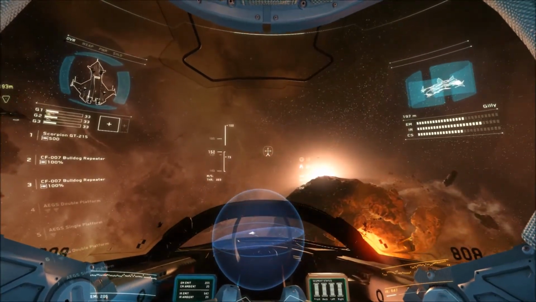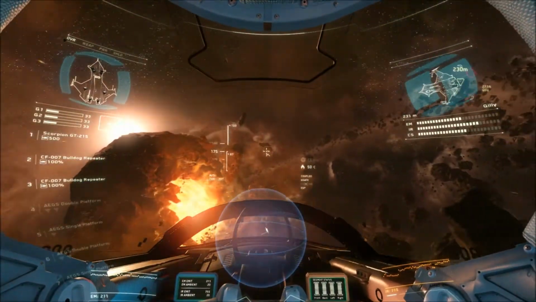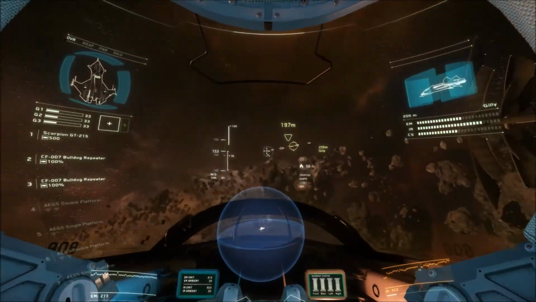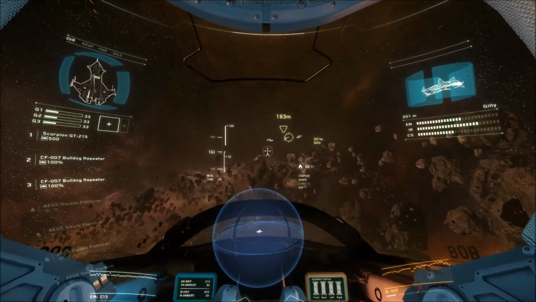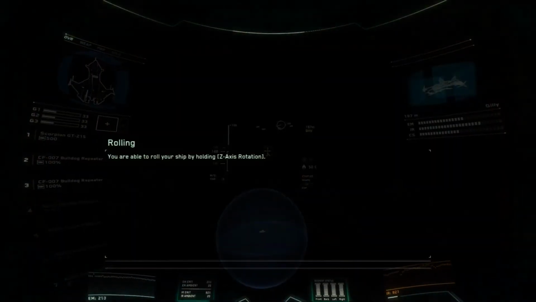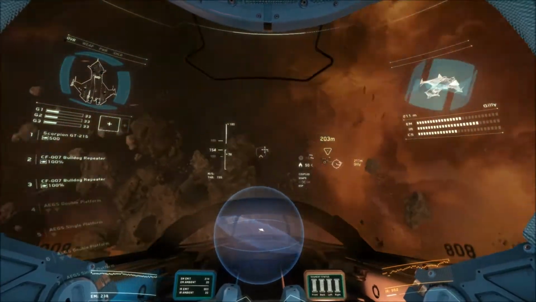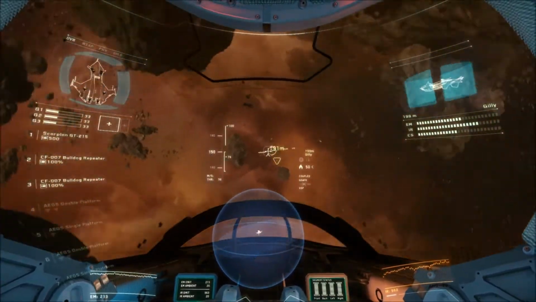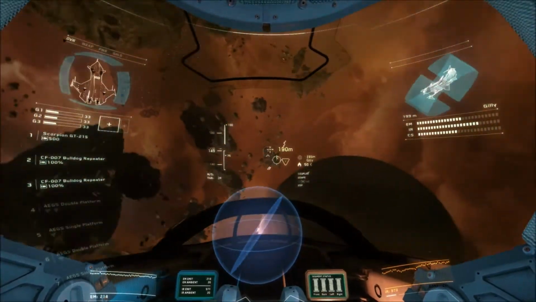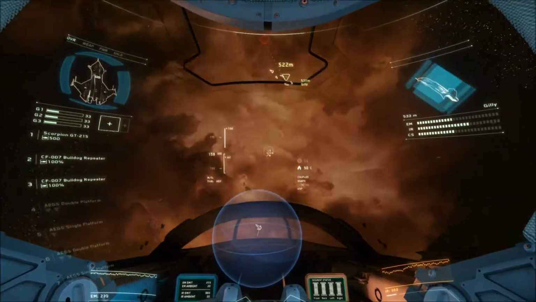Moving on. Now this is my favorite part of training. The axial roll. So much fun. Rolling is a great way to orient your ship to fit through tight gaps or evade incoming fire. Now you give it a go. Nice one. Well, you seem to be able to handle your ship, so let's see if you can handle a bit of combat.